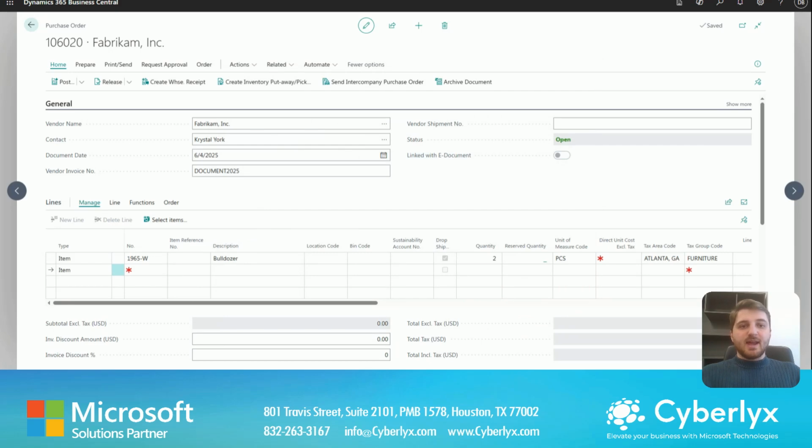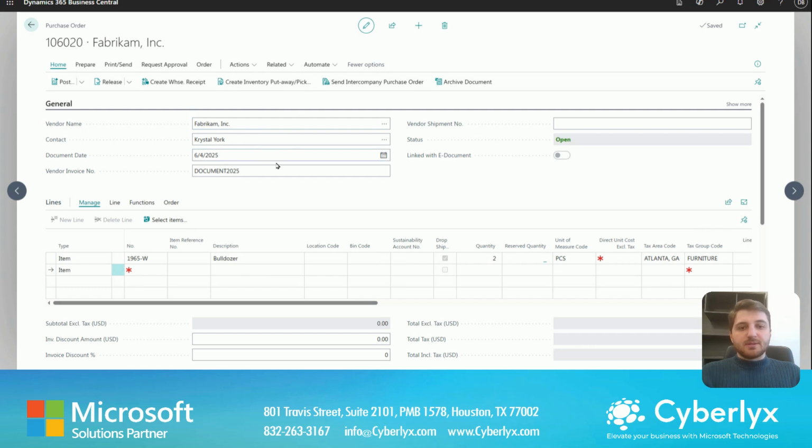As you can see, the line has been imported into the purchase order from the sales order. Drop shipment is also checkmarked for us. Now at this point, I have to send this information to the vendor, and the vendor has to let us know once they ship the items to the customer. Let's say that already happened. We received this information from the vendor, and now we have to post this purchase order as received but not invoiced.